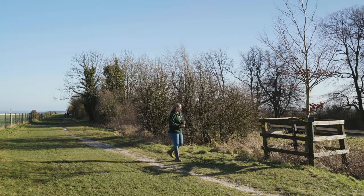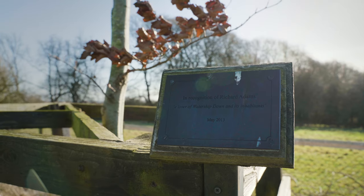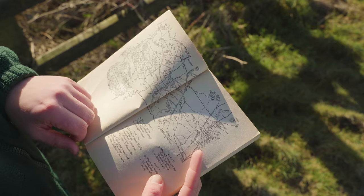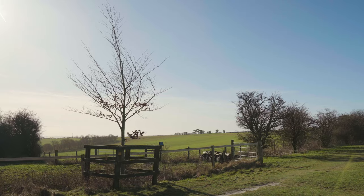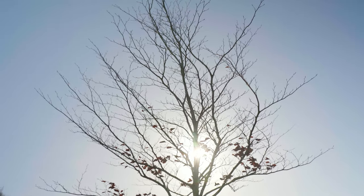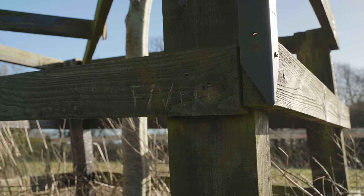There's no mention of the isolated trees on Ladle Hill, which were used in both the film and the animated series as the home of the rabbits, in the book itself. Instead, the map suggests that the warren was formed here, actually on Watership Down. In 2013, this beech tree was planted to commemorate Richard Adams and the book, and some of the crucial characters from the novel have had their names etched into the fence.